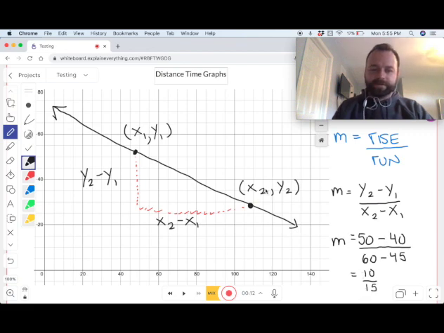Okay, so a couple big ideas from this video: taking a story and turning it into a distance time graph, using the slope formula, rise divided by run, but making it a little bit more sophisticated, finding the difference between the x values, the difference between the y values to help us find slope when the points aren't always easy to read.